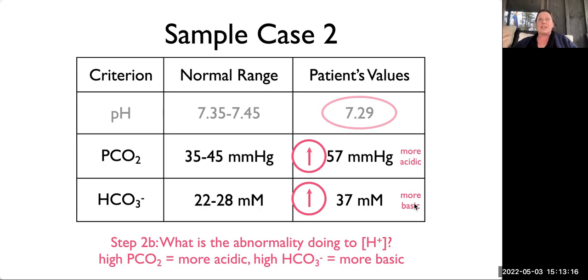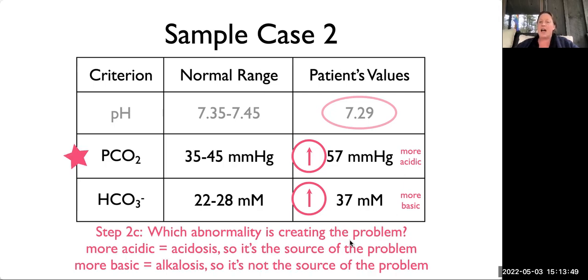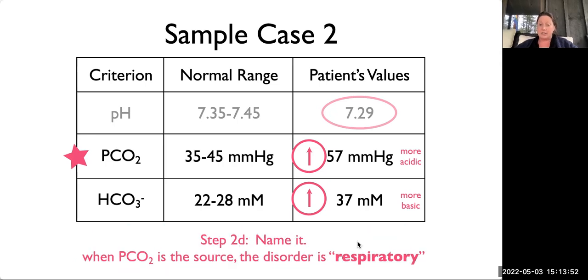You can think of it like this. You know, if you're sitting in a room and you've got an air conditioner on one side and a heater on the other, and they're both going, but you are feeling cold, you're not going to blame the heater. You're going to blame the air conditioner. In that same scenario, if you're feeling warm, you're not going to blame the air conditioner. You're going to blame the heater. So because our problem is too much acid, we're going to blame the substance that is making us more acidic. That means that this is respiratory acidosis.